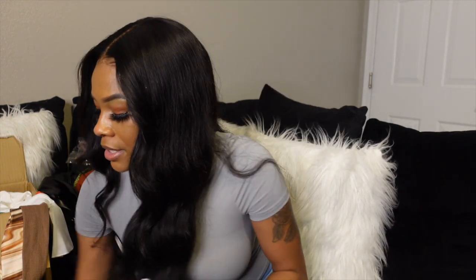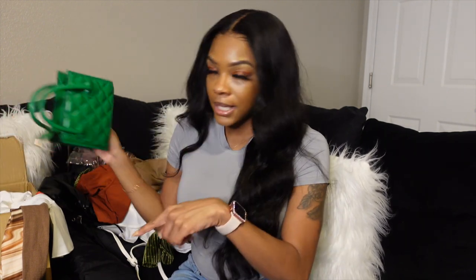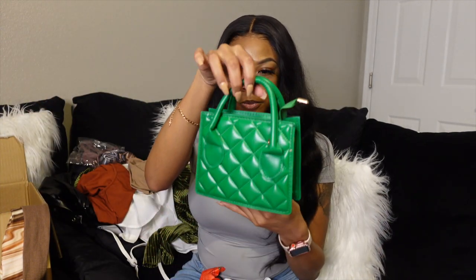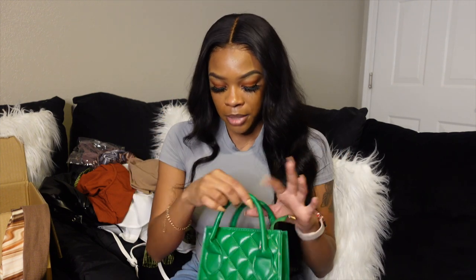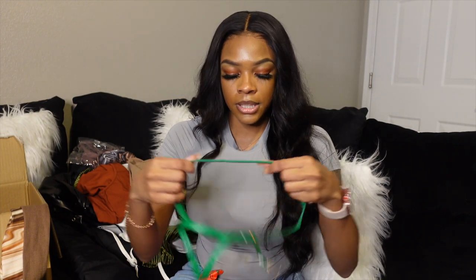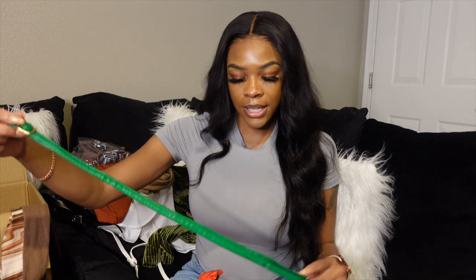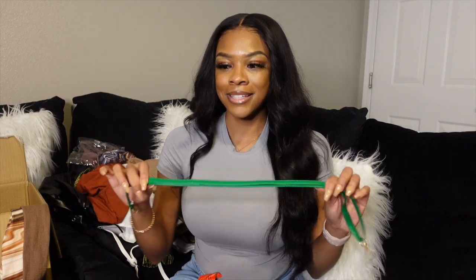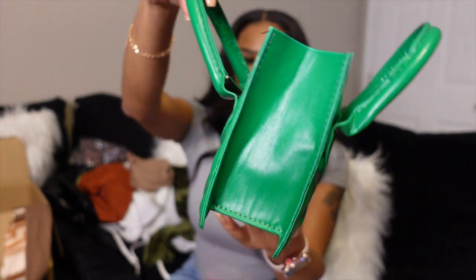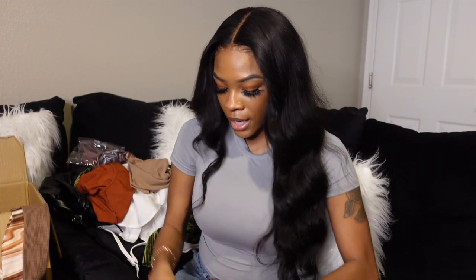They come in white, orange, and another color — not black, otherwise I would have gotten them in black too. I plan to wear those heels with this outfit I've pieced together. Here's the purse I got — super cute, definitely under ten dollars. I got green because of the pants I'm going to wear. You can wear it two ways: hold it as a clutch or use the strap. I'm a strap girl. The quality is better than expected for under ten dollars.